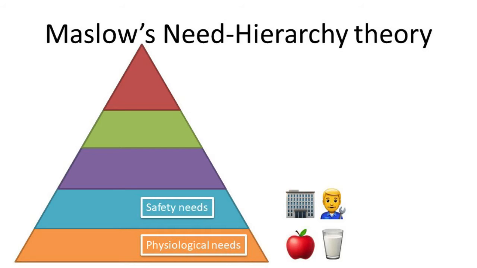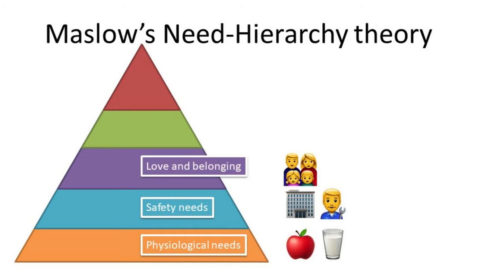A human being, after satisfying its basic survival needs, or known as physiological needs, will need to feel safe and therefore have safety needs. These include having a safe shelter, a stable income or job, protection from natural disasters, and protection of its future's development. The third level is love and belonging.